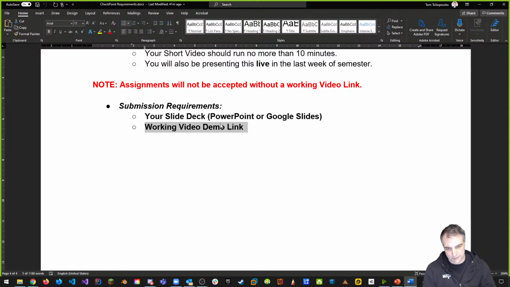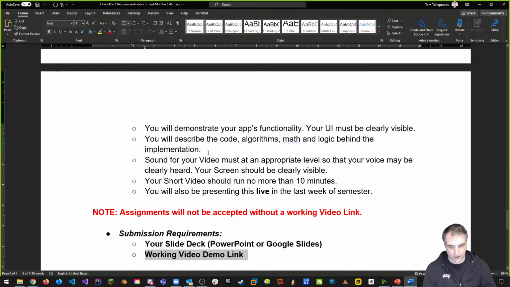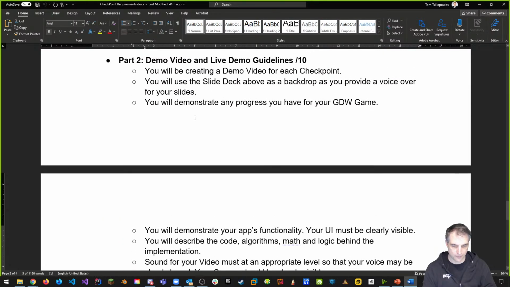Now, there are going to be times where you also have an opportunity to demo your functionality. For example, maybe you can demo your progress at some points, right? That might be a couple of extra minutes where you bring up your game and say, look, this is what we got in 2 minutes, kind of stuff. I don't expect you guys to go into a lot of detail here. So again, this is kind of a shortened version, perhaps, of what you would do for Gavin. Nothing too elaborate or anything else.